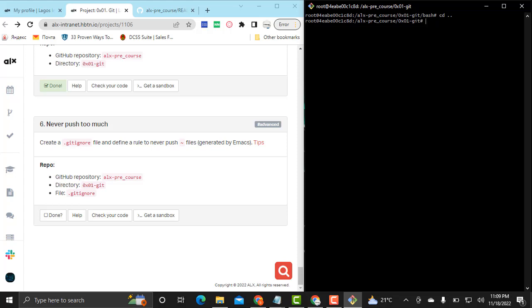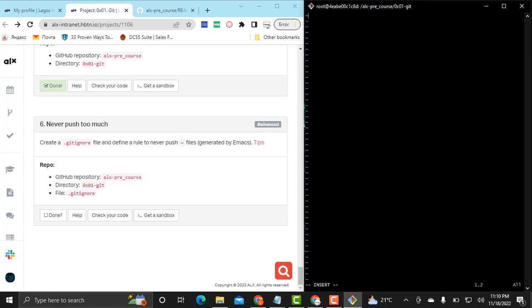So we have to say touch .gitignore, then press enter. Let me list the files. You can see from here you are not able to see this .gitignore. So let me open it. .gitignore. Yes, so this is my .gitignore file. Press I to go to insert mode. So you have to type this here. Inside this .gitignore file, anything you type in is going to be hidden.